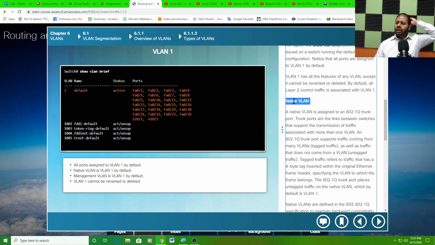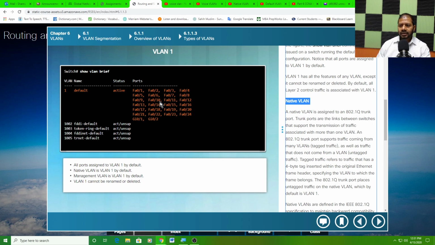Now, to explain native VLAN, we need to actually explain another concept first, like trunking. Each switch port you can assign to one VLAN. Like switch port 1, I assign to VLAN 10. Say switch ports 1 to 10, these 10 ports I can assign to VLAN 10.